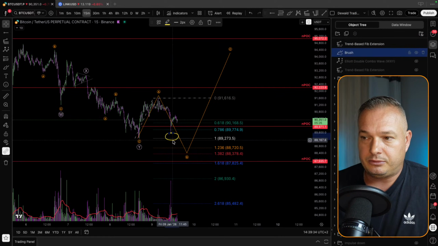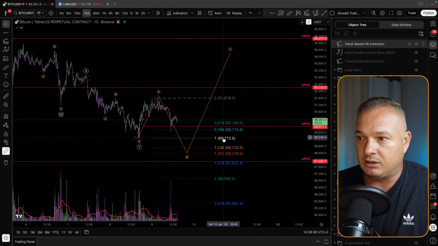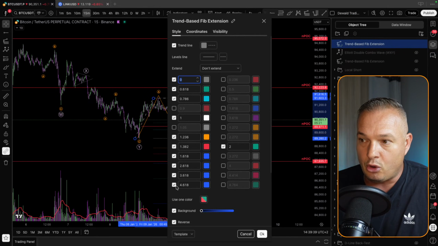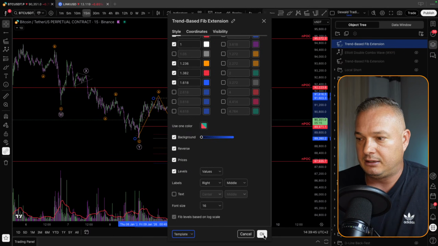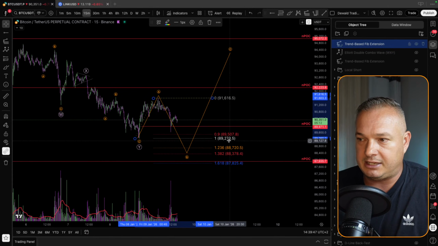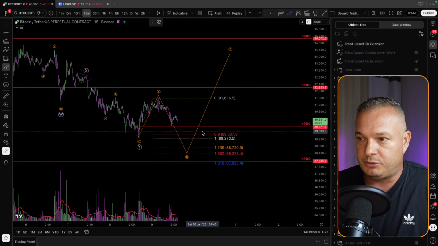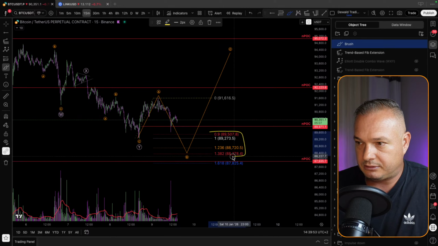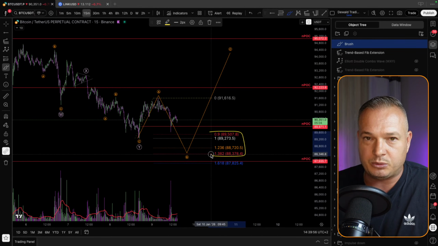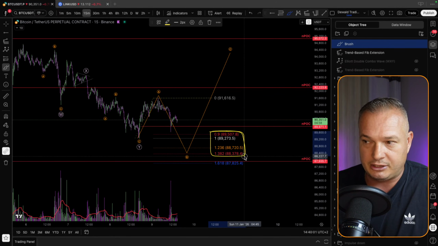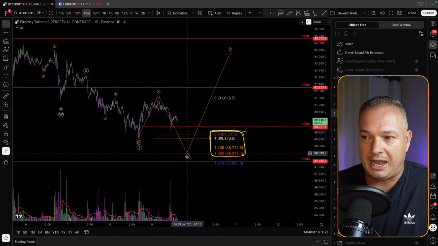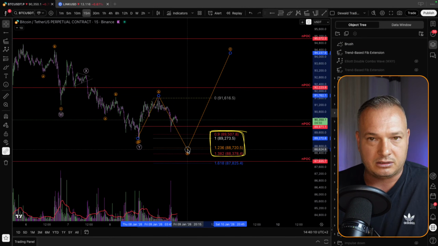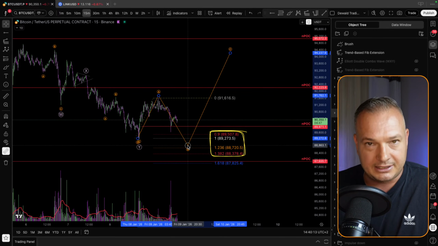Right, guys. So the easiest way, because these are flat targets, let me switch on only the flat targets. Let me use my template, flat. That's my flat target template, which means all of these levels, and I leave the 1.618 there because that is usually my invalidation when I trade flats. That's where I put my stop loss when I trade flats. That is flat targets. So unfortunately, this B wave has many targets if it is going to be a flat.